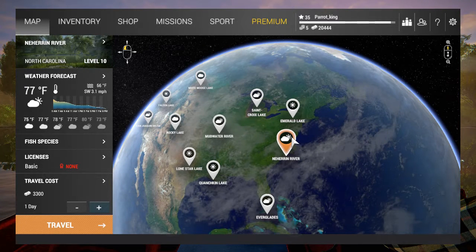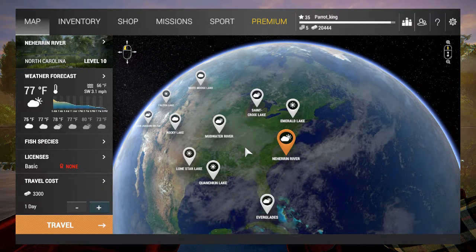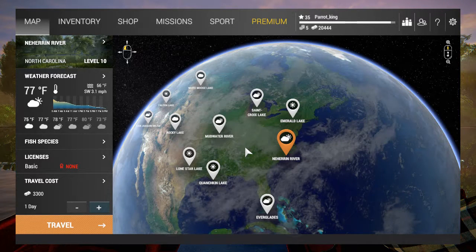Another thing not to do: buying too much equipment. What I mean is you bought so much equipment for all these different places that you left yourself with less money and now you can't go to Nairon. So really focus — always watch your dollar amount, add your money up, check your goal list, and make sure you have enough to go to your next location so you can make that money back.